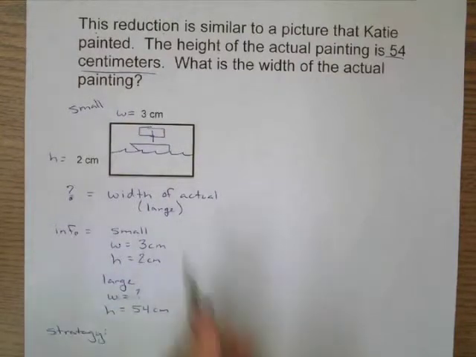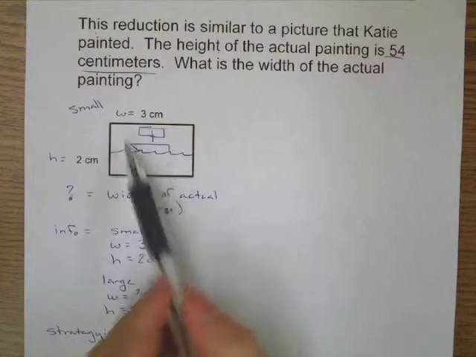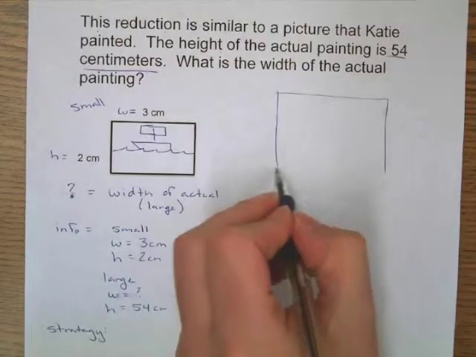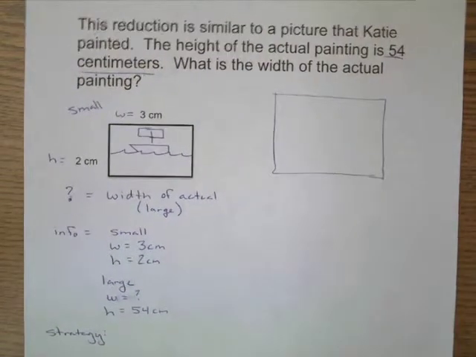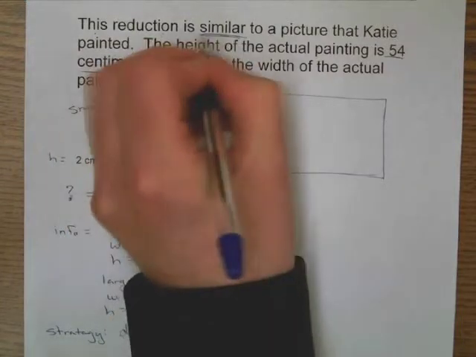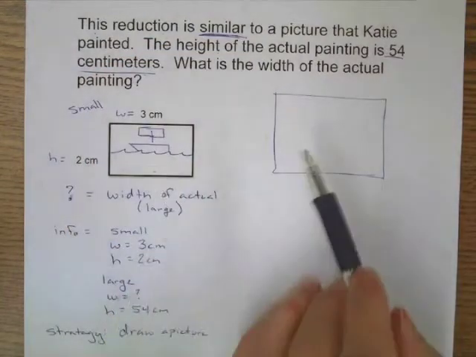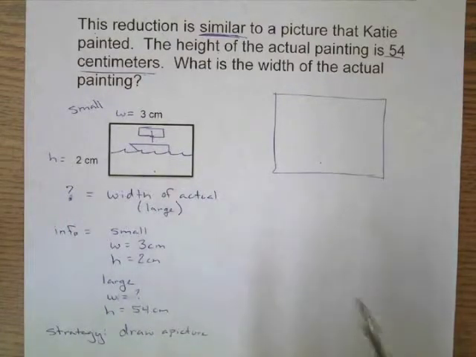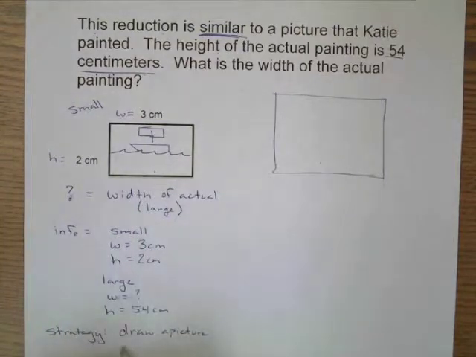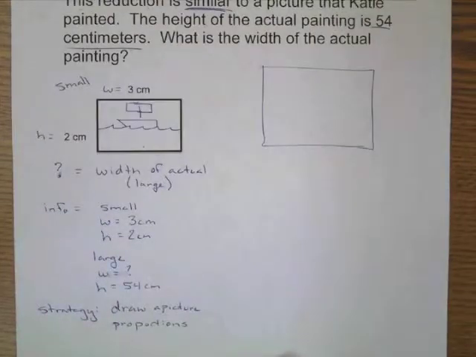Well, for me, when I see a small picture, and I know that I have one that's going to be larger, I want to draw a picture of that. Rather than trying to keep that in my mind, I want to see it right there on the page. So I'm going to draw a picture. And I know there was a key word up here, and that word was similar. Since I know that this figure is going to be similar to this one, mathematically that's a key term. It means it has corresponding sides and corresponding angles. So I can use proportions to help me out. So one of my strategies is going to be to use proportions.